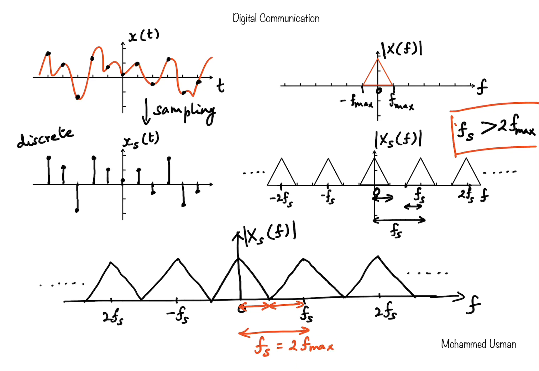Now, if the sampling rate is reduced any further, what we expect is that the spectral replicas which occur at fs and 2fs are going to move inwards, and that means there's going to be an overlap with the previous replica or the previous copy of the spectrum, in the periodic repetition of the spectrum. So let's draw the spectrum of the sample signal where the Nyquist criteria or the Nyquist sampling theorem is not satisfied.